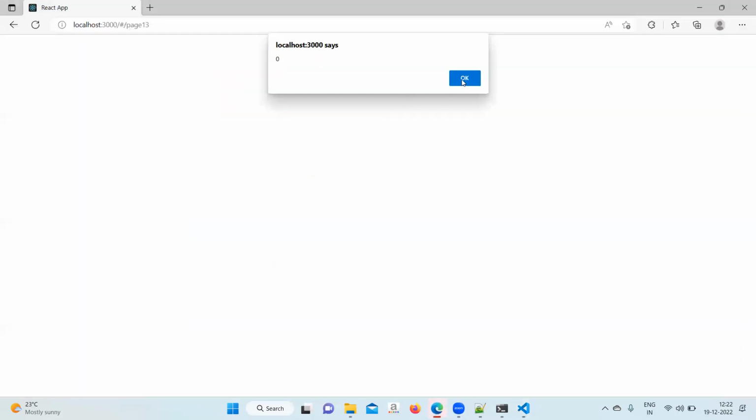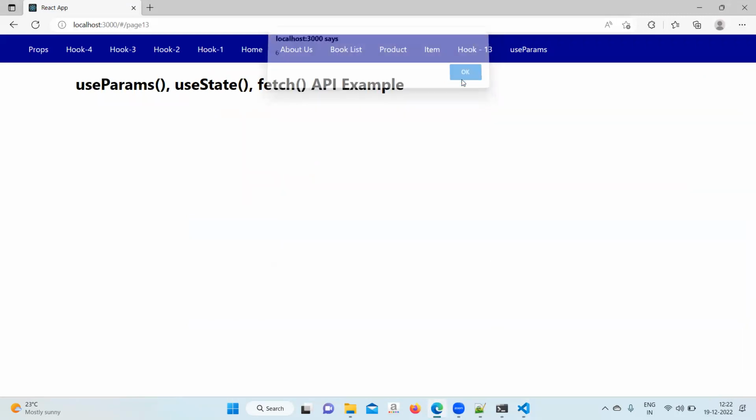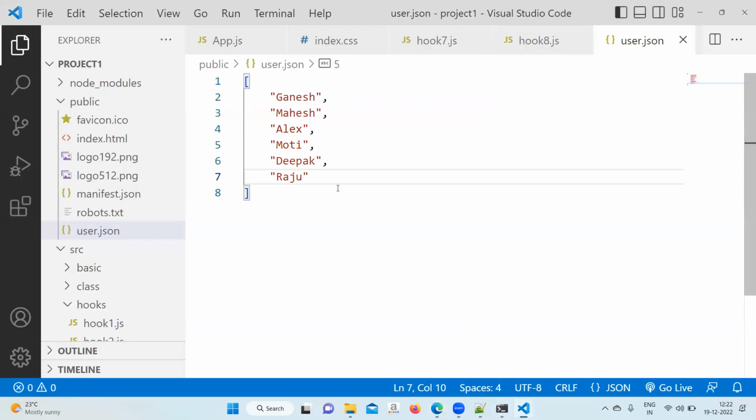We'll see the length will come now. How many elements you have inside the array? That many length will appear from this file, user.json.